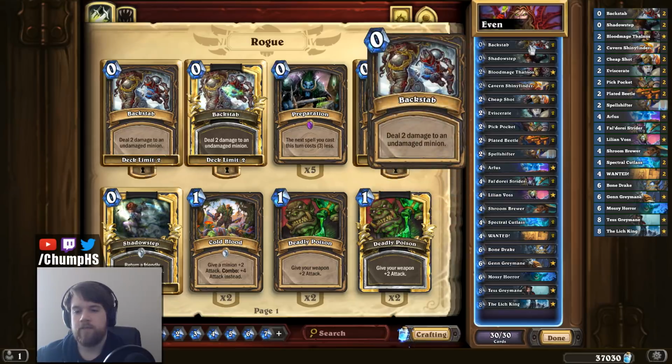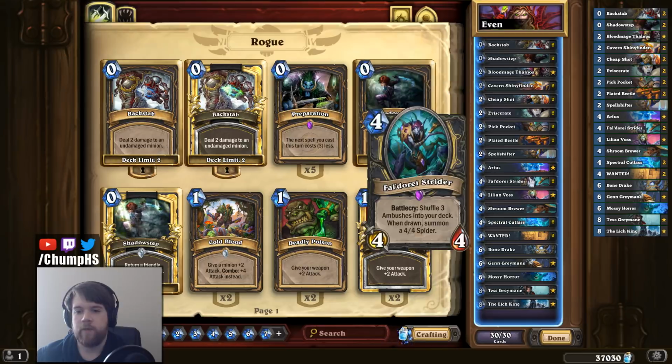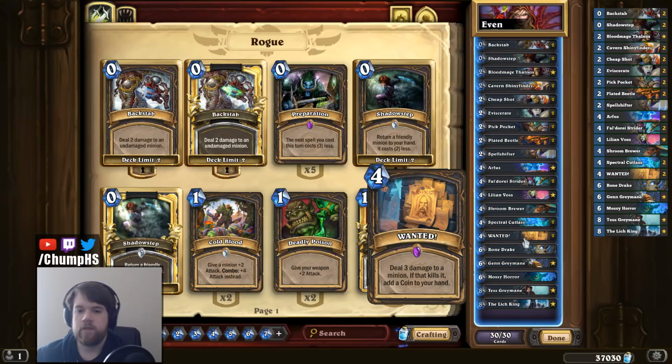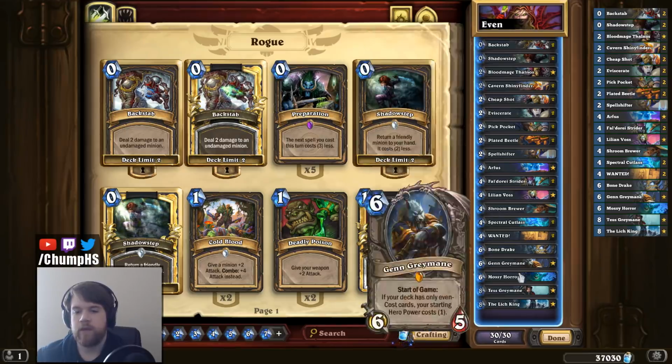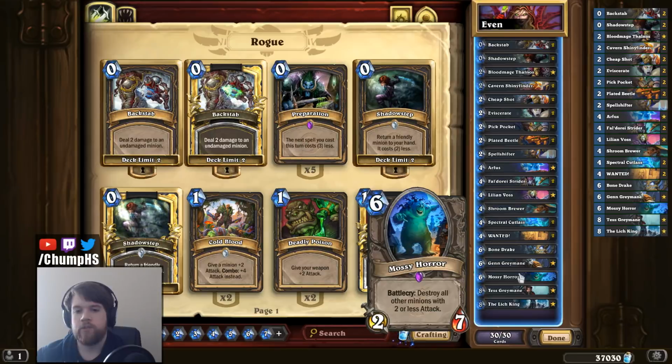And then we don't really have a real win condition in this deck, so I figured maybe I can beat people up with some Spiders. Got a couple copies of Wanted, just as a bit of extra removal, and sometimes the coin helps you smooth out an even curve. And closer to the top end, and sort of in a similar vein to Cheap Shot for dealing with wide boards, we have a Mossy Horror. Not sure how good this will be since Paladin's probably going to kill us before turn 6, but I thought I would give it a shot.